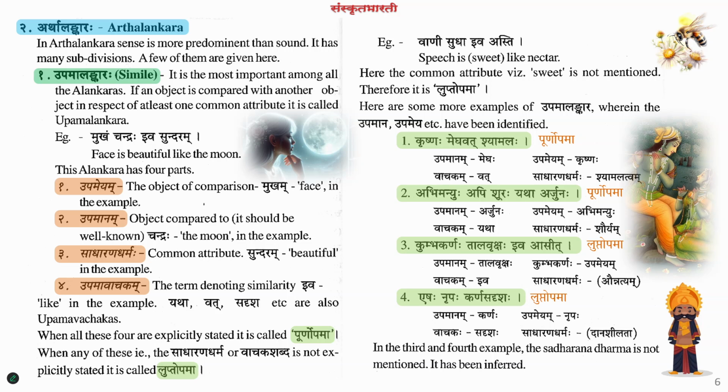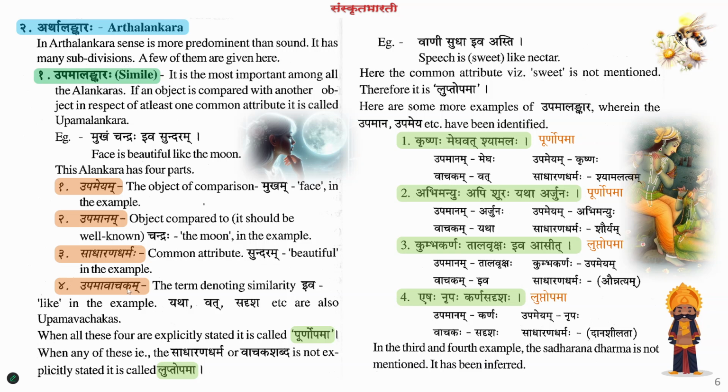Beauty as it is derived from beautiful. Same way, using a Taddita Prakriya, Sundara Shabda generates Saundarya Shabda. So Saundaryam will be the common attribute, also the correct way to state it. If I put it in Samskritam, it will be clear the way they have put it. Asmin Mukham iti padam upameyam asti, Chandraha iti padam upamanam asti, Tayoho sadharana dharmaha asti, Tayoho saundaryam.